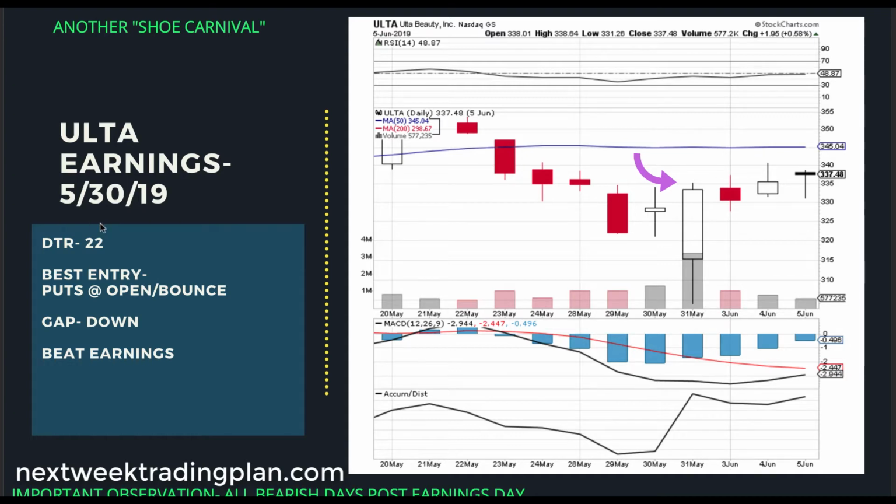By the way, it says DTR 22 here, but in my notebook, I actually have 31, so this is a typo. Sometimes I forget to replace some things here on my slides, but anyways, DTR 31 here, okay, look, from top to bottom, that's 334 down to 300, so huge DTR move, tons of money to be made if you're on the right side, if you pick the right direction, you pick the right strike. It's going to be a Friday, so basically however many dollars you're in the money is going to be $1 on your contract of intrinsic value.